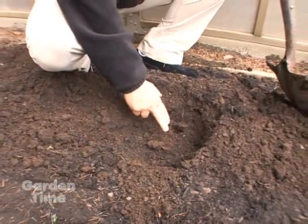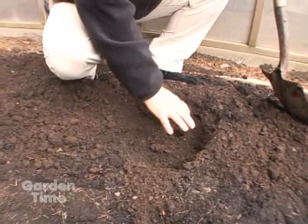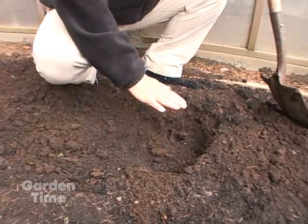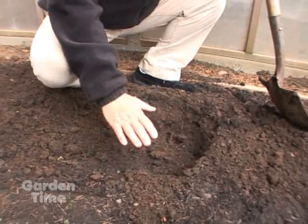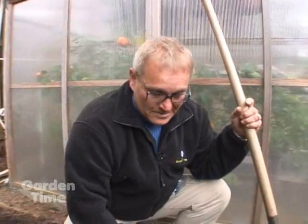Once you see the green of the plant shooting up here, you let it get about 4 to 6 inches tall. Then you're going to add some more soil. Keep mounding that up till about 2 or 3 inches above the soil line. What that's going to do is give your potato the chance to make more potatoes. So the deeper in it goes, the more potatoes you're going to get when it's ready to dig up.